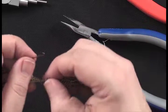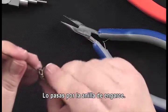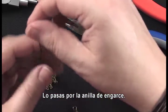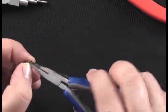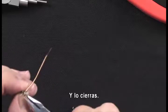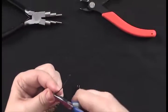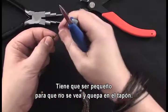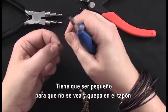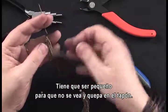Then hook your jump ring and just kind of secure it on there. So you don't want a big loop or anything that's going to be distracting or push the bead cap up further.